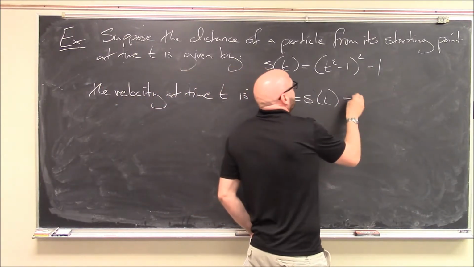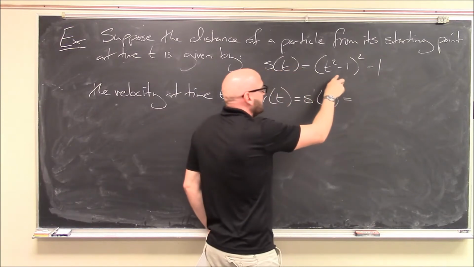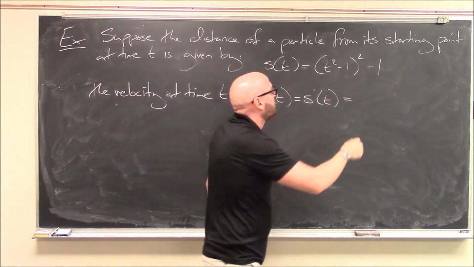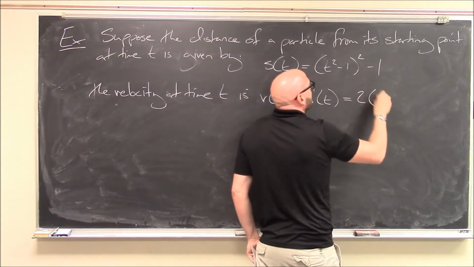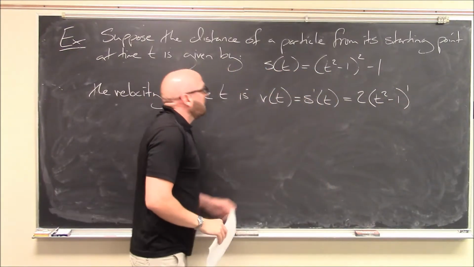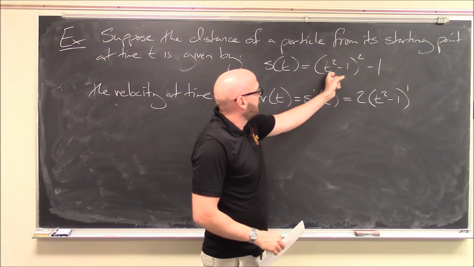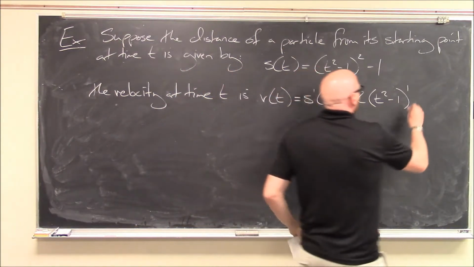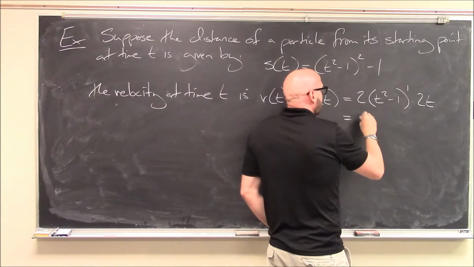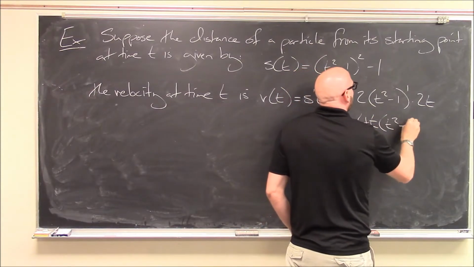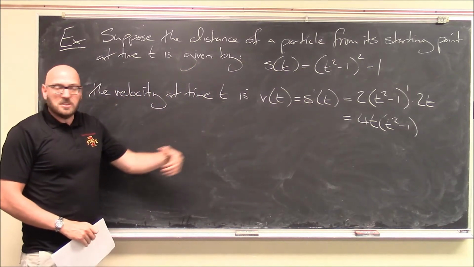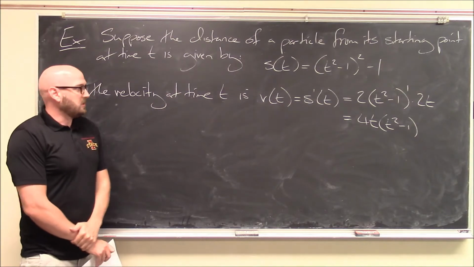And if I differentiate this, what do I need to do here? I need to use the chain rule, right? I've got a function of t that's then all squared. So under the chain rule, special case number 1, the 2 comes outside, inside stays the same, power lowers by 1, so to the power 1, and then multiplied by the derivative of the inside. The second half of the chain rule says now I have to multiply by the derivative of the inside, so times 2t, minus the derivative of 1, which is 0, and if I clean this up, I've got 4t times (t squared minus 1). So there's the velocity function. It's the rate of change of position. It's the derivative of position.